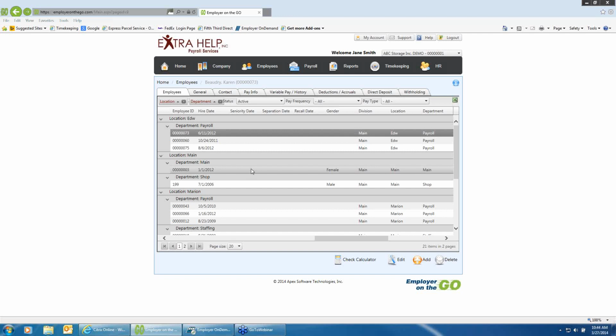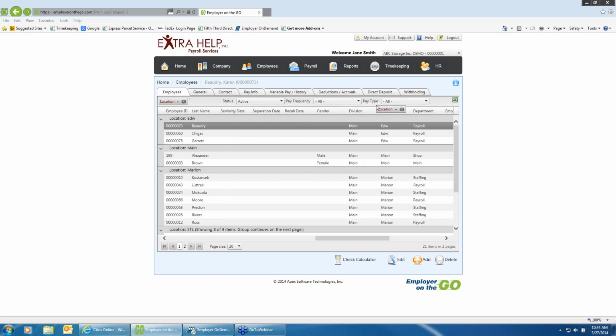The system does know how you like to see your information, so next time that you access the system, it will be in the same format as when you left it. Of course, if you want to not see that information anymore, you can always drag it down too, and it'll put it back to alphabetical order. So those are just some options in the actual system itself.